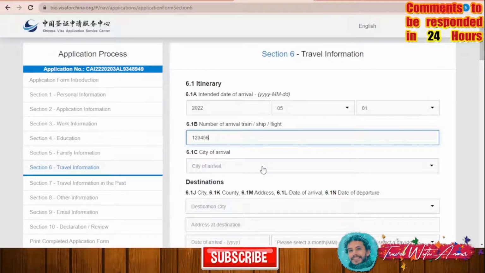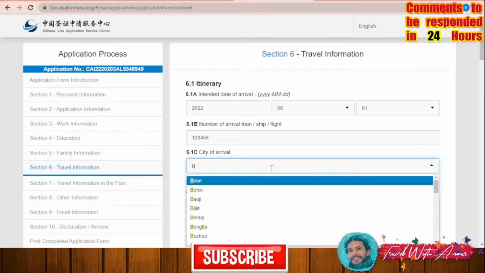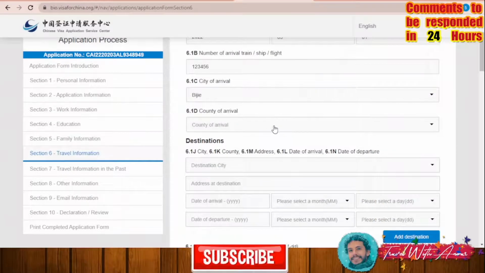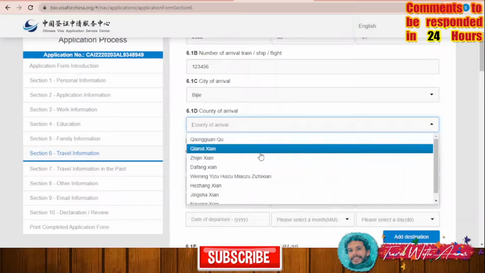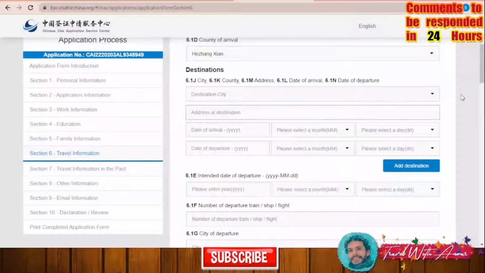City of arrival, I'll go to Beijing, for example. Country of arrival, I don't know what that is, but I mean maybe the state. Okay.